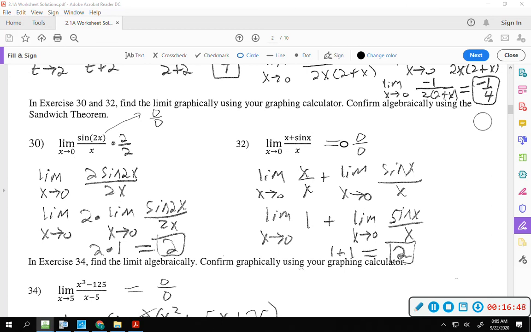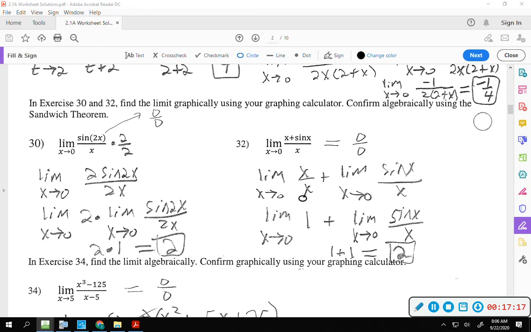And notice again, we get 0 over 0. So we try to simplify. A great technique that we use in calculus is actually separating the numerator over the common denominator. Look what that produces for us here. If I take x over x and make this plus sine of x over x, I can take the separate limit. We have a property that says if you're taking the limit of the sum of two functions, you can take the limit of the first function plus the limit of the second function.